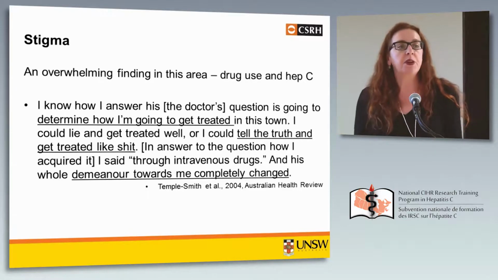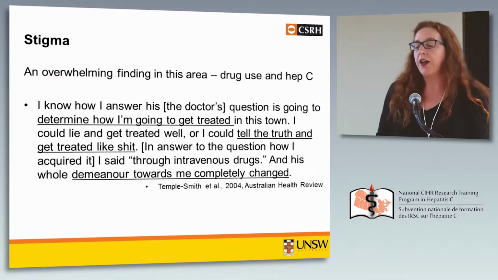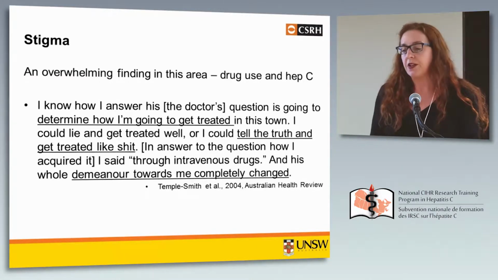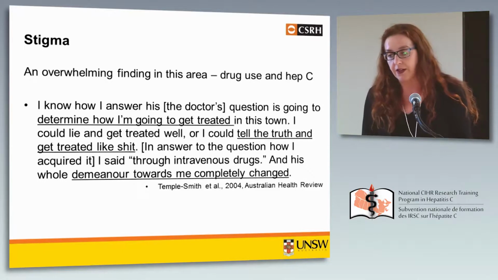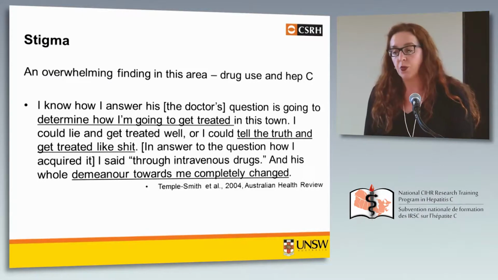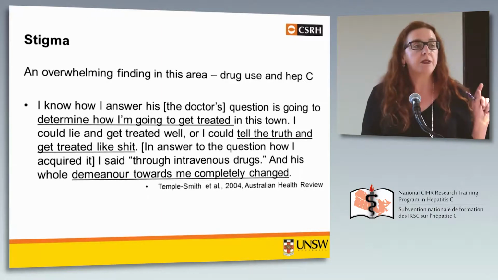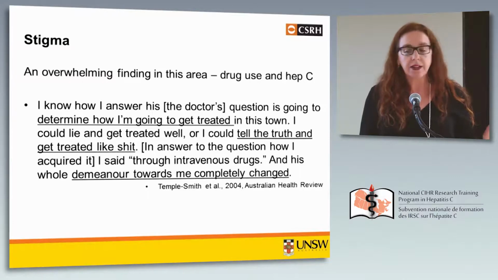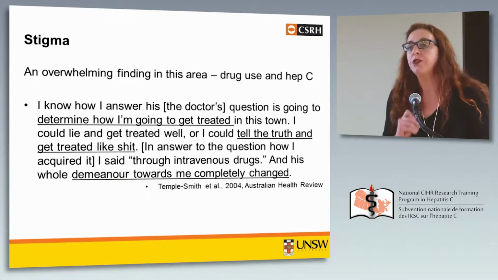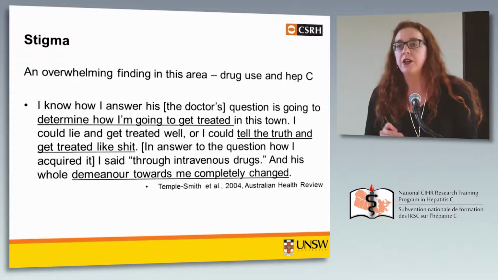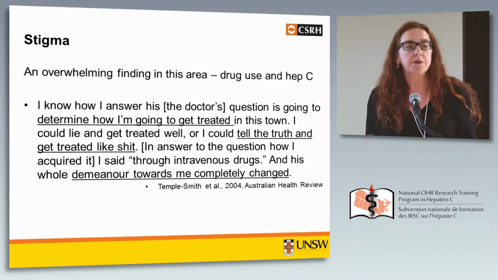So this person from Melbourne in Australia says, "I know how I answer the doctor's question is going to determine how I get treated in this town. I could lie and get treated well, or I could tell the truth and get treated like shit. So in answer to the question how I acquired it," and you could argue that question may not need to be asked, of course, the person decided to tell the truth and said, "through intravenous drug use." And the doctor's whole demeanour towards me completely changed.